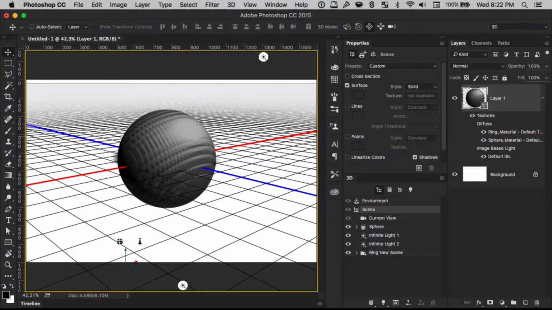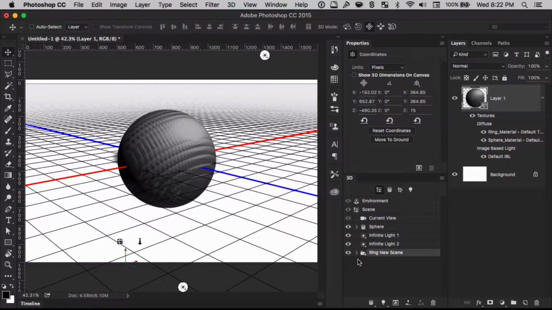And once I do that, you'll see that something weird happens. I have now this weird thing going on with my sphere with my new ring living here. It's about this big, but it's also inside of my sphere. So this is a glitch that Photoshop has because it's not really that powerful with working with 3D, but let's be able to work around that. So what I'm going to do is I'm going to delete that. Or I'm just going to undo, excuse me.